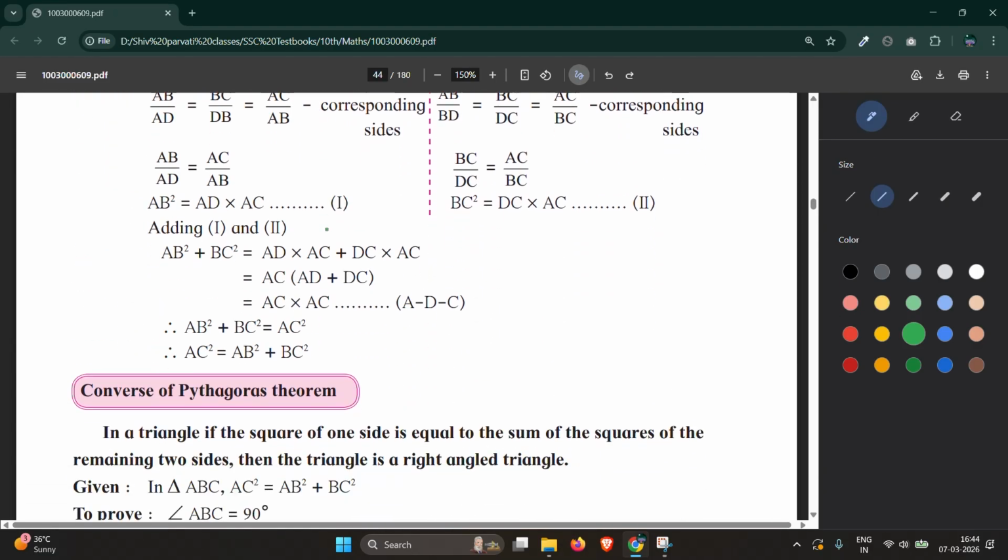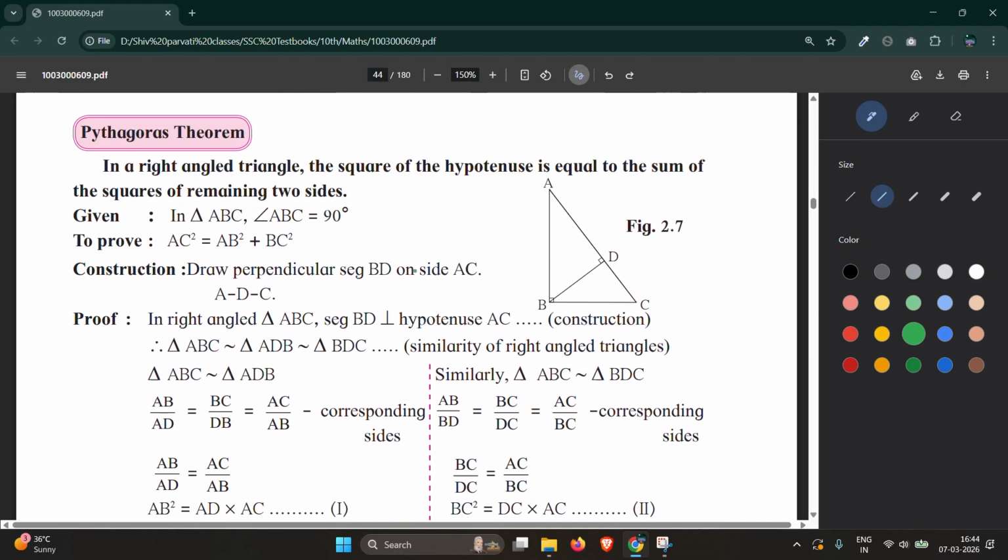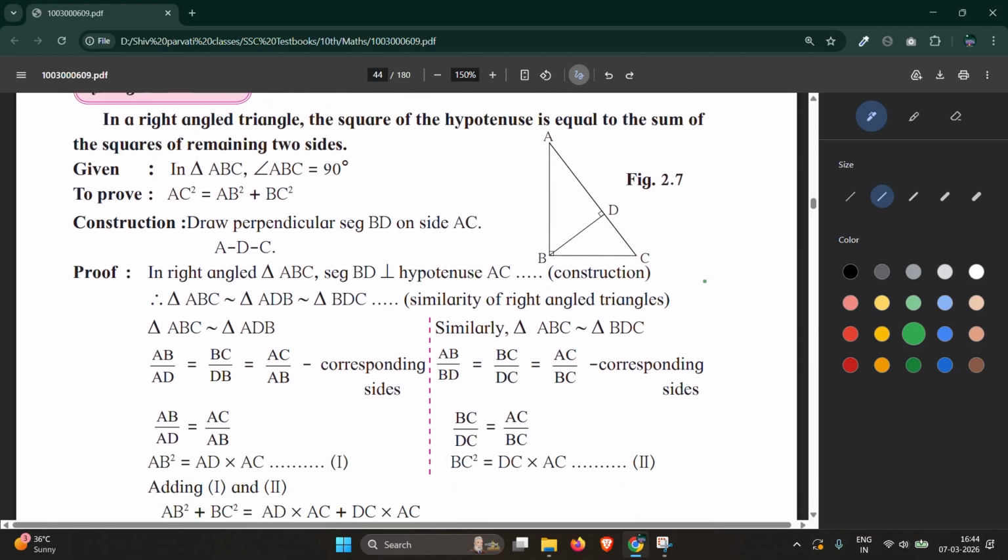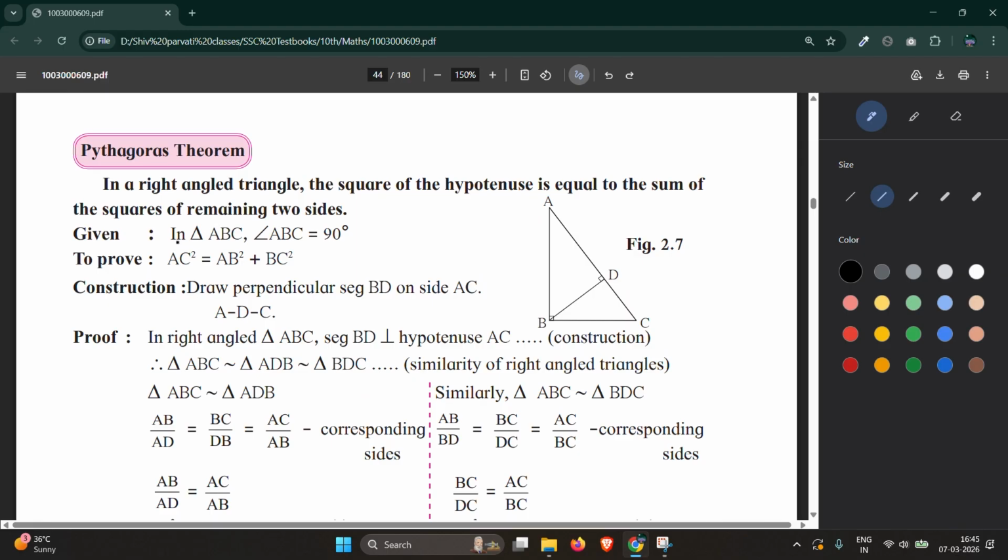So now finally we have reached the Pythagoras theorem, and over here we are trying to prove it. How we do that is also very simple. Just follow along with me and you'll understand this proof in no time. What is given is that we have a triangle, and one of these angles over here is 90 degrees, because we are given a right angle triangle. What we have to prove is that AC squared, so the square of this hypotenuse, is the square of this plus the square of this, and the length of the hypotenuse is the root over the square of this and the square of this.